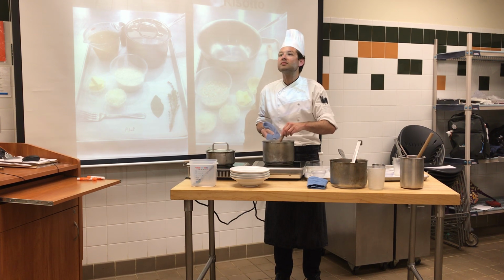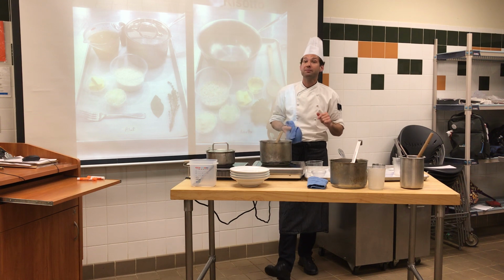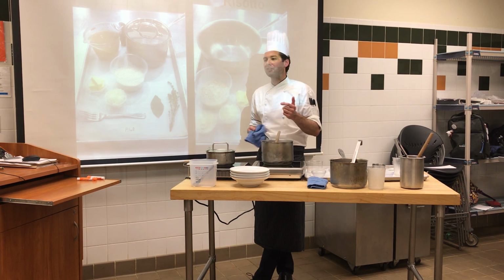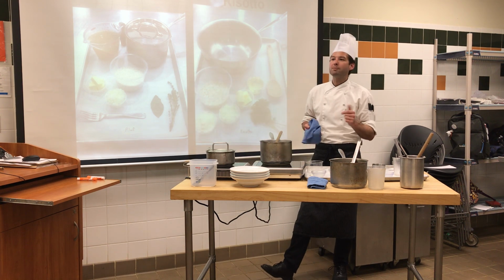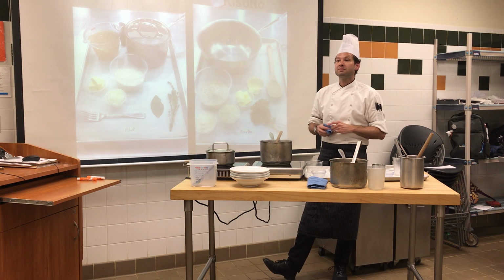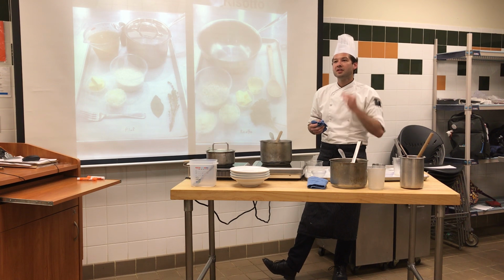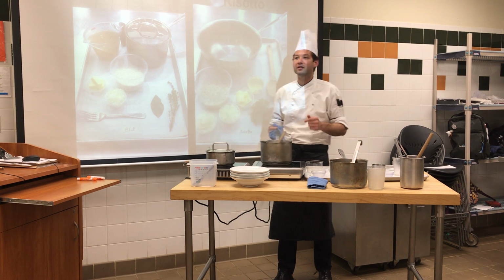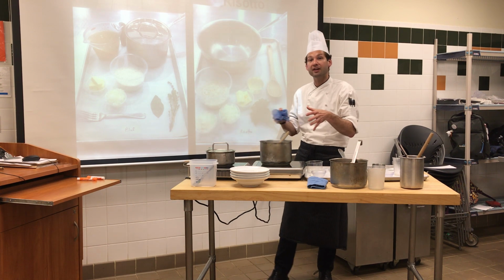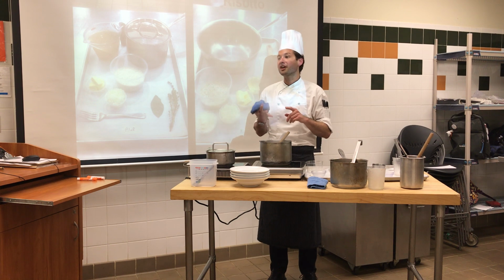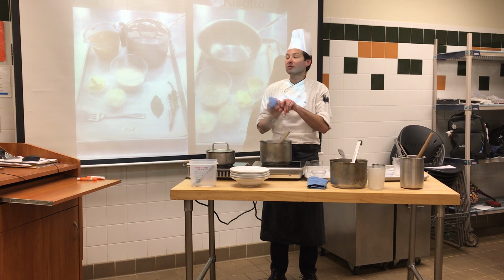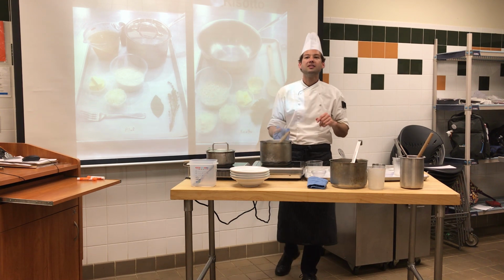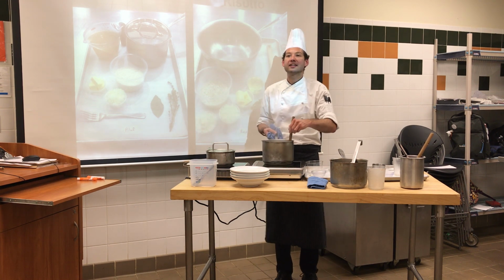Retains all of the starch. Retains all of its starch, right? So if we know that it's going to retain all of its starch, and we know that we need a set ratio, how might we pick a type of rice that we're using in the kitchen? If I said you have to make an absorption cooked rice, and you know that you're not going to be stirring, you're going to be cooking it in an enclosed container, you know that you're going to use a set ratio, and you know what the desired result is for absorption cooked rice, what might you pick? Long grain rice. Okay, so some type of long grain rice, and why?